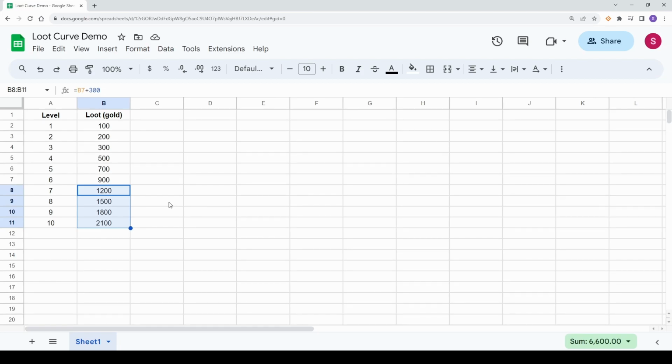Now, when you're thinking to yourself, okay, I want this item to only be available at 8th level, so we price it at 1,500 gold, because it's right there in our graph. As long as we follow our own loot curve, we will ensure it is impossible for them to buy that item ahead of time.